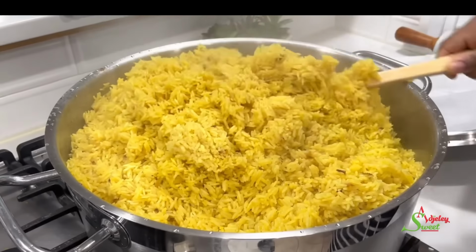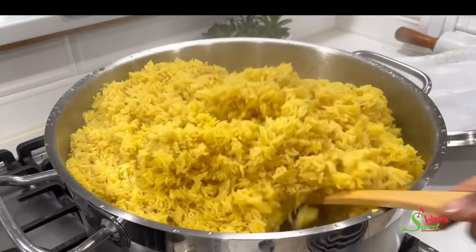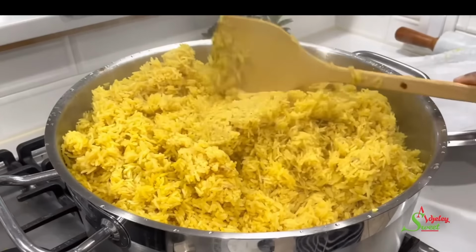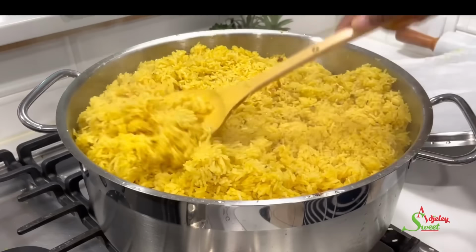Meanwhile, I'm cooking a second pot on the side, which I will be adding vegetables to, because some people like it plain and others like it with a bit of veggies.